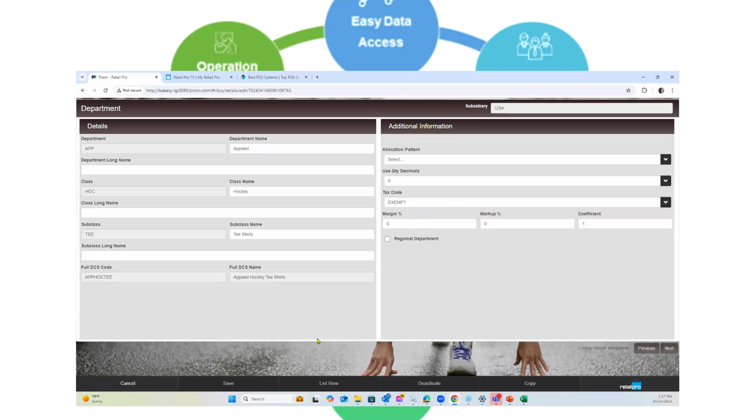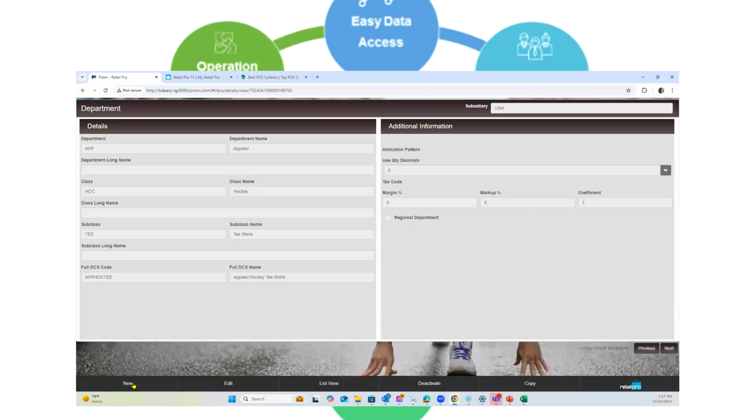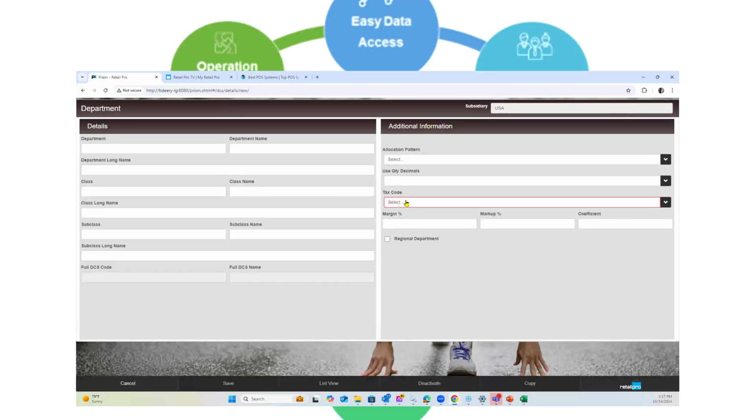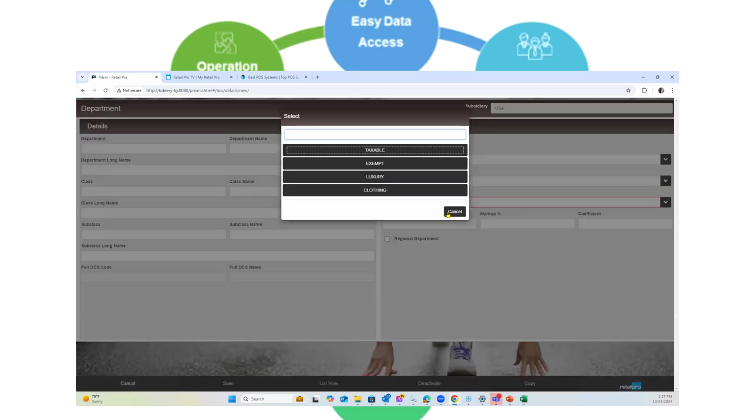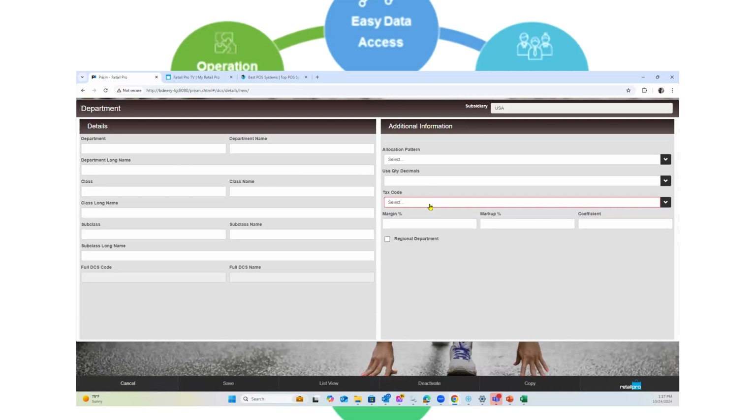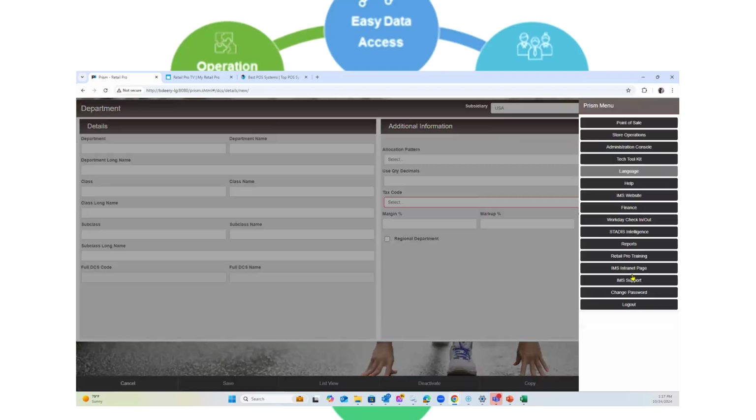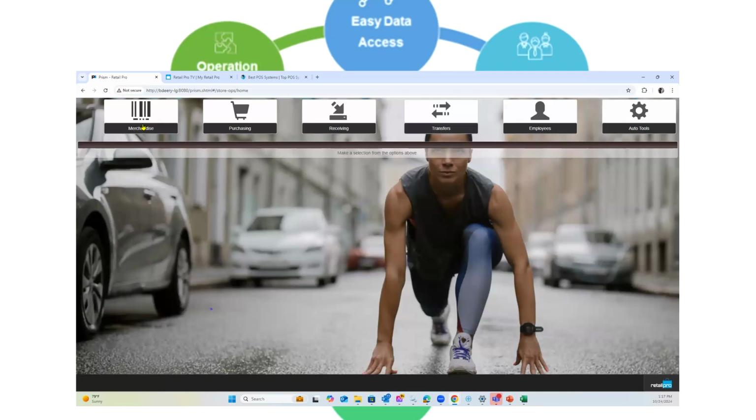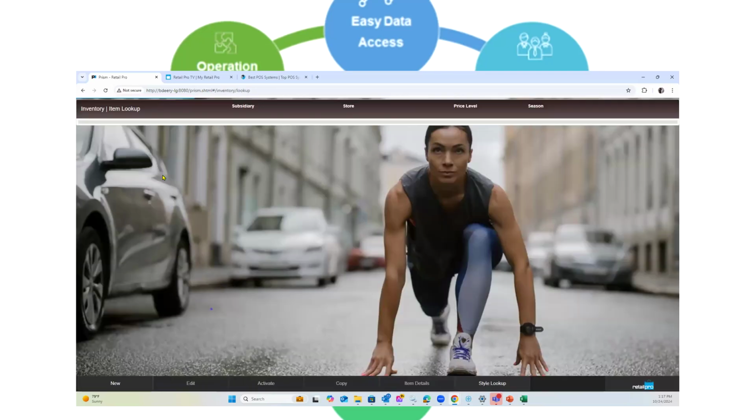And I've got different things I can put in. And if I cancel this and go to new again, you can see that I need to have a tax code for a new one. But that's the only requirement. And these red boxes, the requirements are set up in the admin console system preferences. What do I want to require my associates or my clerks or anybody to add? I can set up those in my admin console. So going through that and taking a look at departments and vendors, let's jump into inventory.